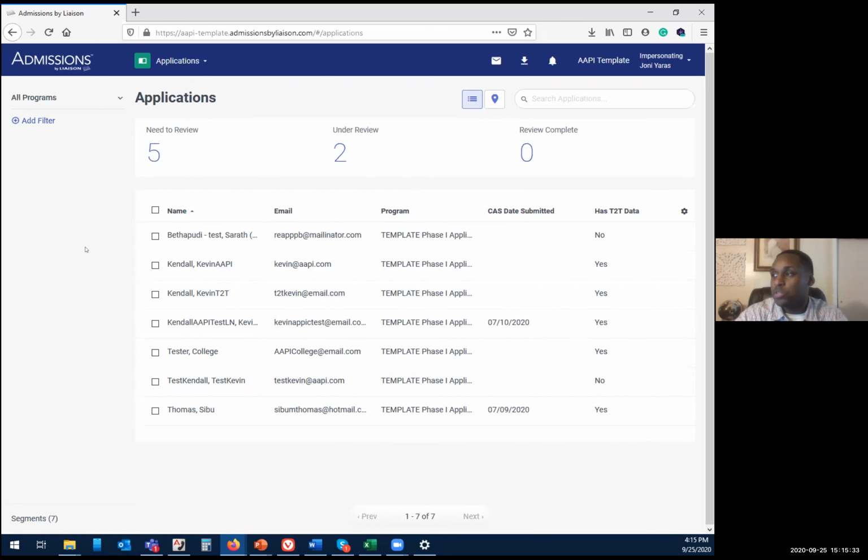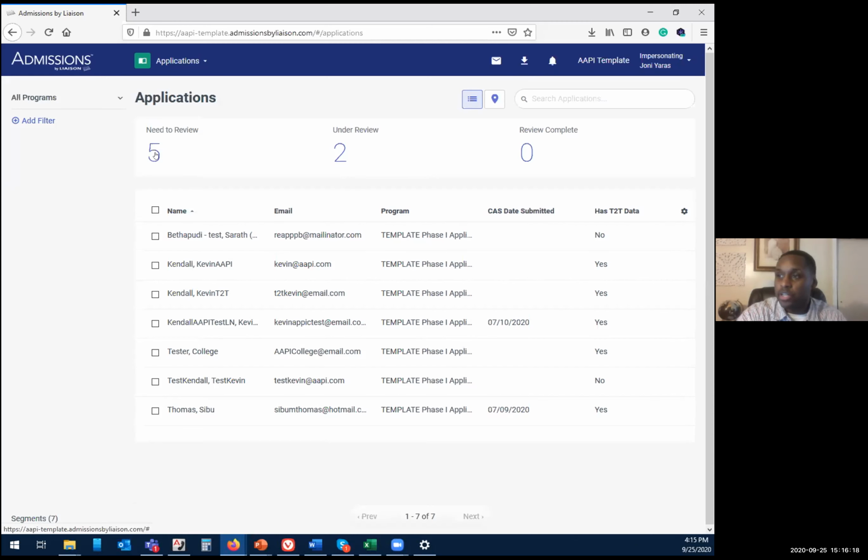A couple things to point out here, there are some built-in filters for you. There's a way of filtering your applicants here to really find whoever it is that you might be looking for, whatever segment of the applicant pool. There are some built-in filters here that you can use quickly on the fly. One of them is the program or the track the applicant applied to. A quick filter here is to click on one of these and choose which group you want to focus on. So if we click on one of these, it'll filter out all of the applications to a different program.